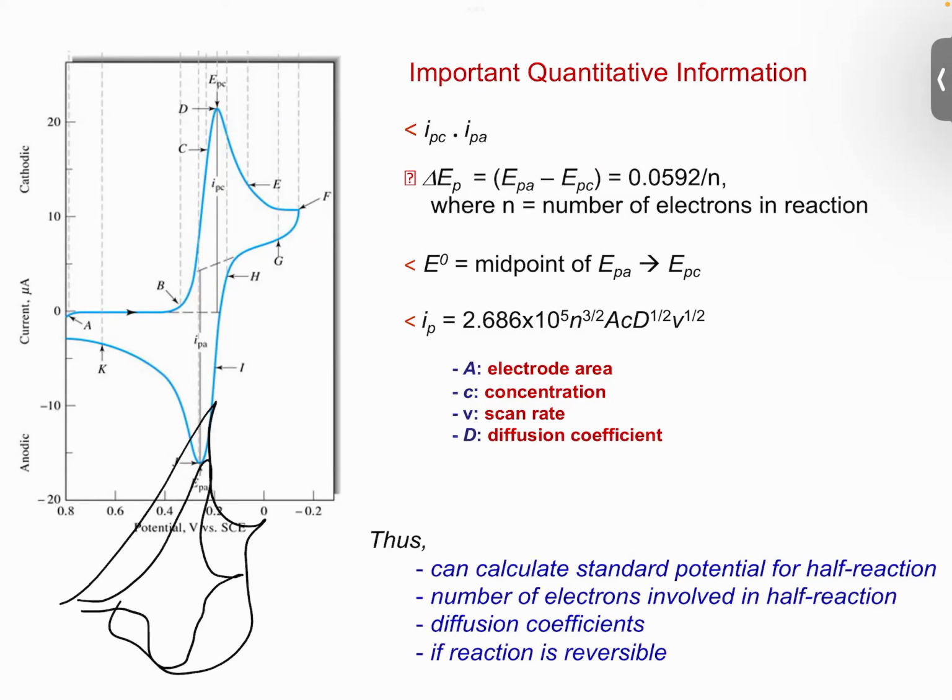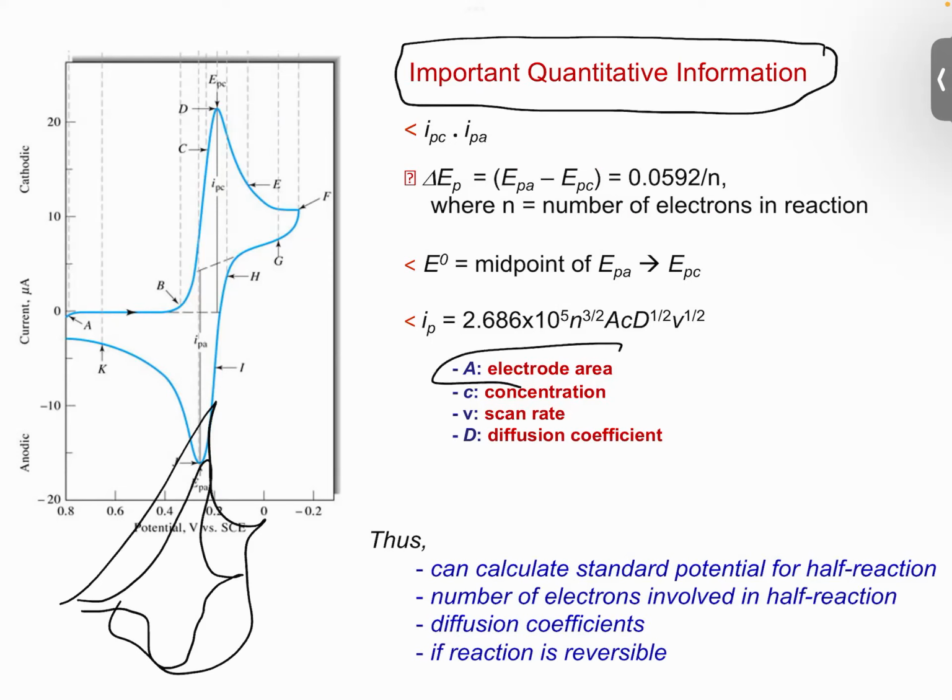Okay, and then from the cyclic voltammetry, these are important information. You can identify what we call the working area. Electrode area means that it's not the area that we measure on the electrode, but it's the working area, the functional area. So this is through calculation. And then we can also calculate the concentration. Of course, the scan rate is one of the parameters that we can control in the potential set. And we can also calculate the diffusion coefficient.